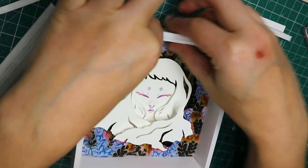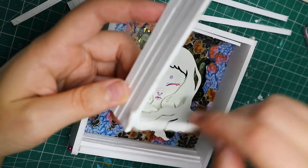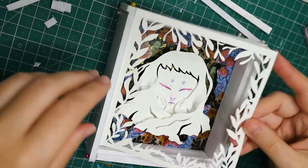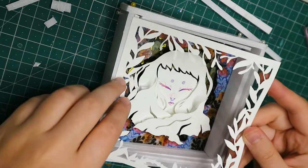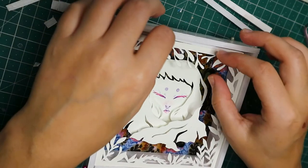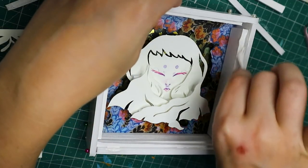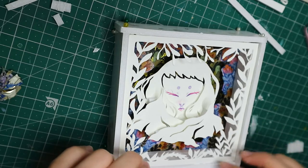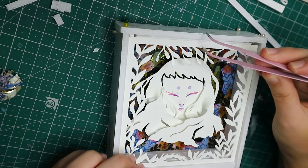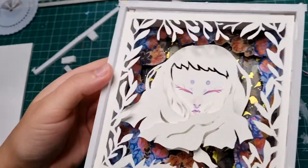Finally I did another box, a bit more sturdy this time, so I could glue the spacers for the final top layer, because this part really needed to be fully spaced. I quite enjoyed this frame — it was super fun to make, very flowy and natural, even though it was a pain to cut. I think it turned out pretty cool. This is how it turned out and I am quite pleased with it — it was a very fun project.